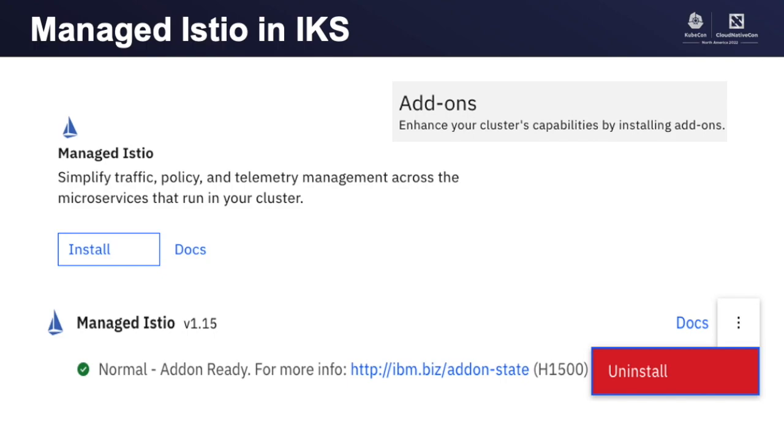This is a great feature compared to other clouds, which you may have to separately request, and most likely have to pay for. The add-on panel shows the current state of Istio and allows you to easily remove Istio if you no longer need it.